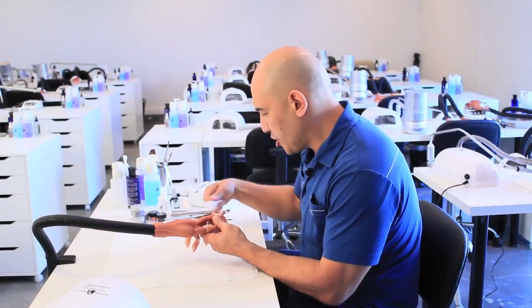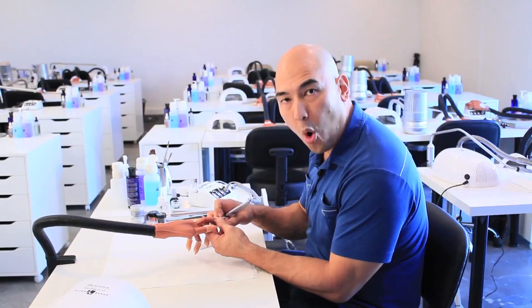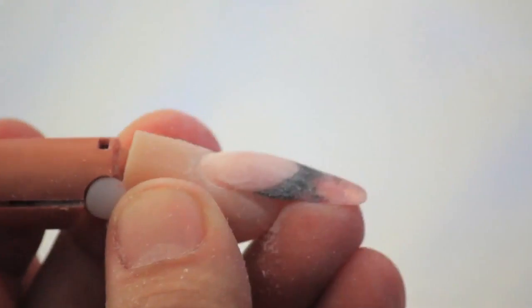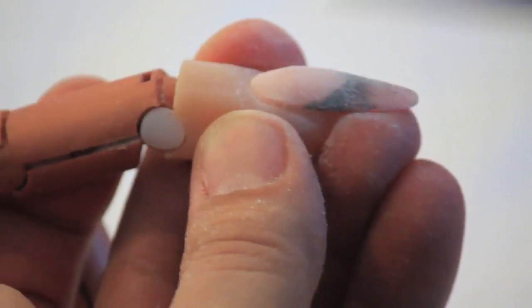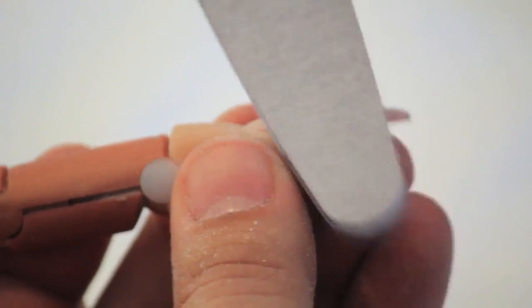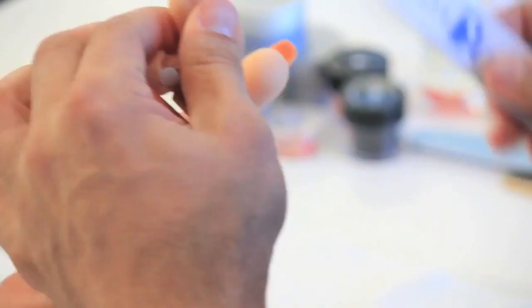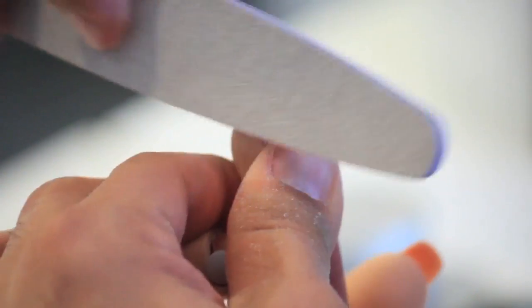I'm going to use my manicure brush to remove the dust. We are now going to use our hand file to come around the cuticle area to blend it flush to the natural nail. You do not want edges or ledges. Ledges will lead to lifting. Blend the cuticle area. Notice how all I have to do is come through the body to make sure that it is absolutely flawless. What I like to do too is look down this profile, the client profile, to make sure that we actually have a really well balanced tip.